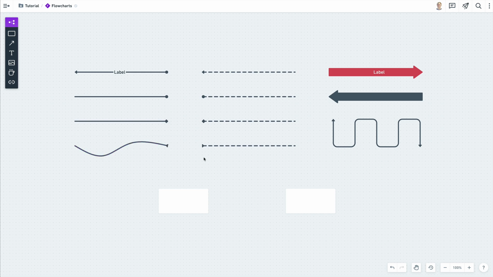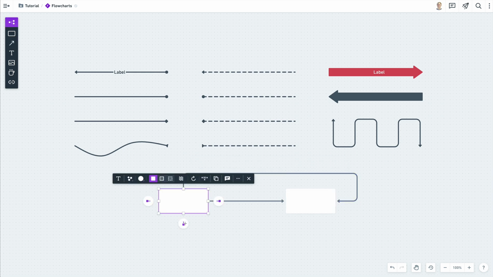Now I'm going to talk a little bit about how you create connectors, and there's a few different ways to do it, but the main way is to hit C, or to hit the icon from the toolbar, and then you'll basically be able to draw connectors, and you can do this in custom paths, however you would like.